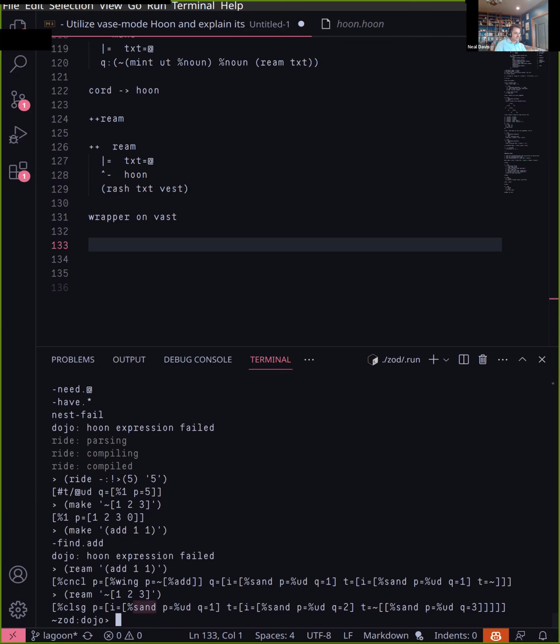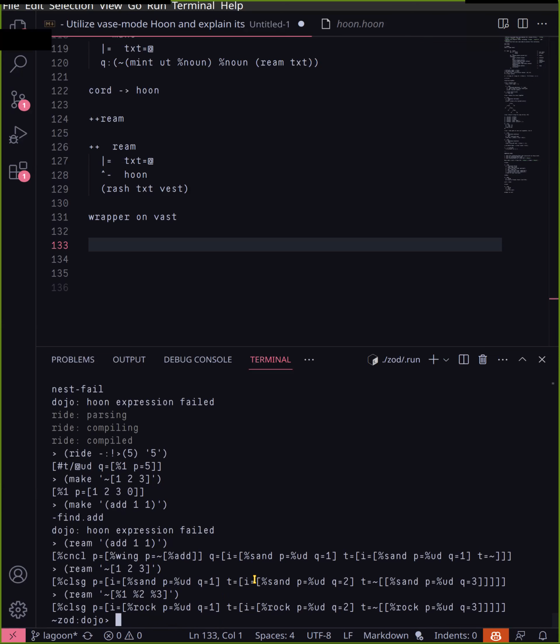Has anyone looked at constants before, like sand versus rock? It's a bit odd that both of them take nouns. I think when it reads a noun, it'll put the aura as whatever aura you specified.